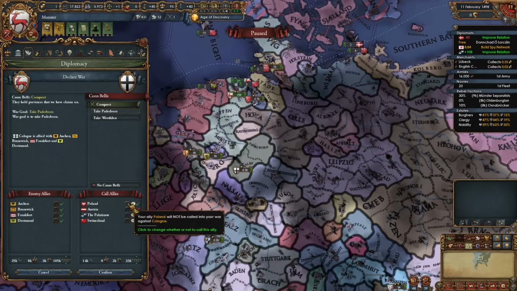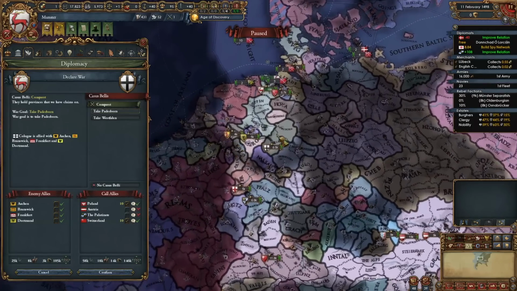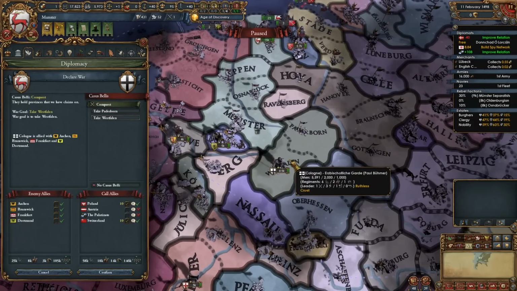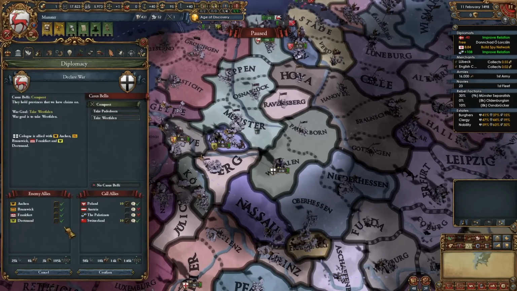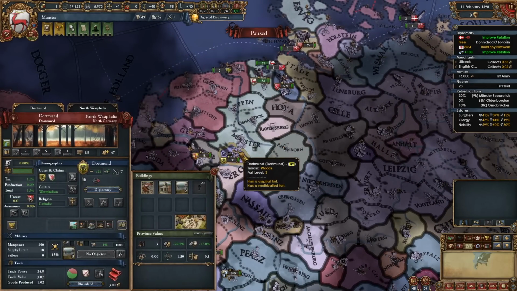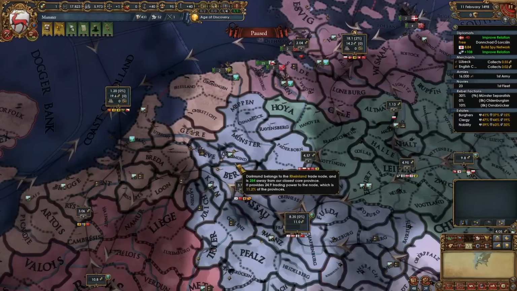Okay, so Poland would help me versus Köln, so let's call them in along with Switzerland and go for these two provinces right here. Let's take a look for the province of Westphalia itself. Oh, Dortmund is in this too. Hold up. So Dortmund has a Westphalian culture province right here, right? 13 dev, decently highly dev. It produces cloth, center of trade and stuff like that.